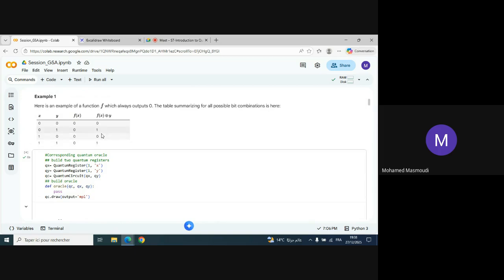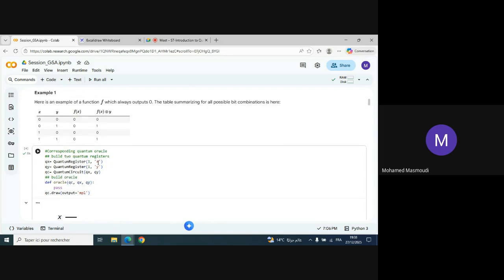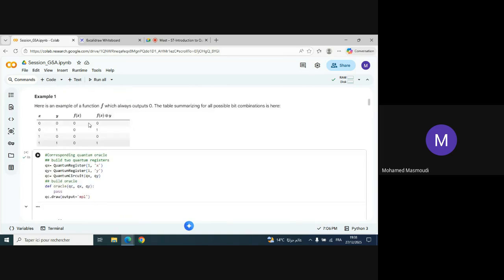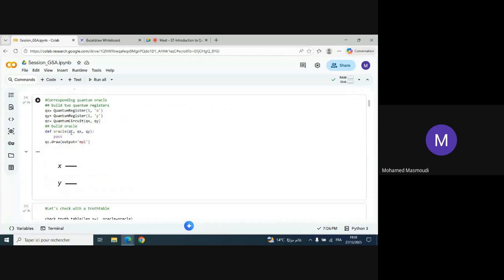So here the oracle didn't change anything at all in the second register. 0 1 0 1 stayed 0 1 0 1. There is no change. Thus the oracle here does nothing at all, because f of x XOR y will not be changed from the initial y register. So here the oracle will be empty and does nothing.